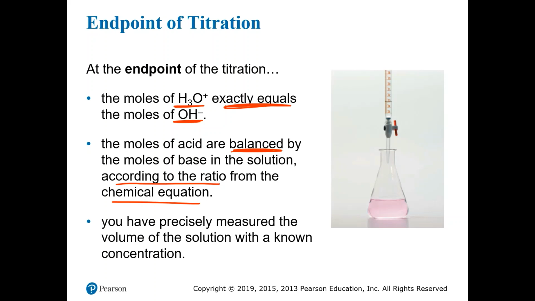Either way, once you reach the endpoint and the hydronium exactly neutralizes the hydroxide, you see a visual color change in the indicator because the pH rapidly changes, and so you get this pink color in the case of phenolphthalein, which persists. At this point, the first point where you see a pink color which doesn't fade away, you've exactly reached the endpoint, and you know the precise volume of the known solution which has neutralized the given amount of acid in the flask.